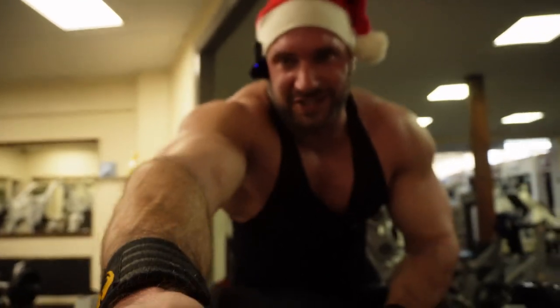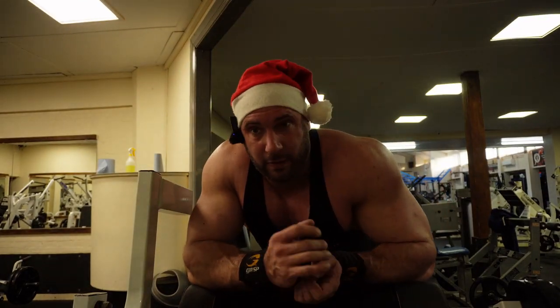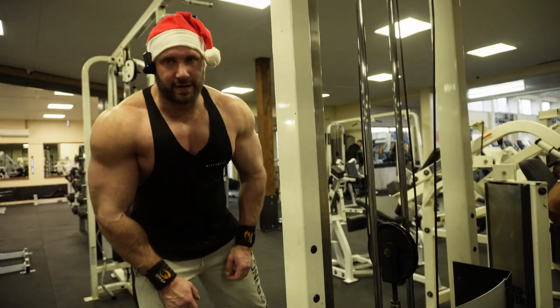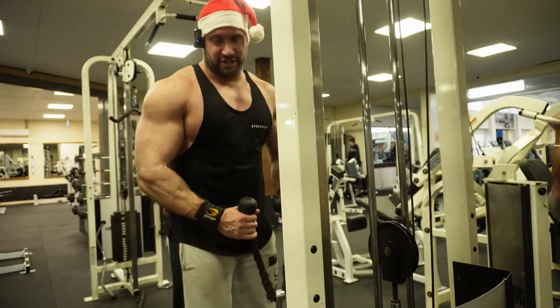Now that was pretty much just my forearms, wasn't it? Well, I know for next time. We'll move on to the next exercise and then wrap it up. So I've decided I'm going with the rope hammer curl. It's easy enough as a finisher.